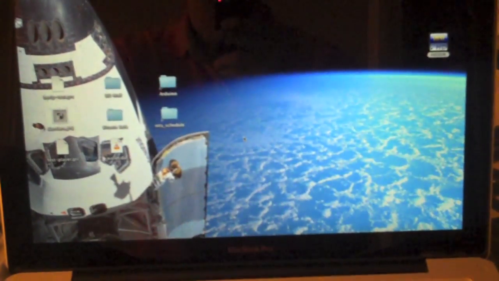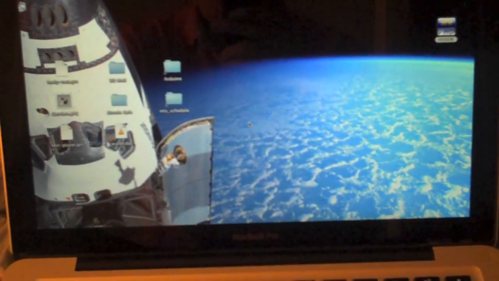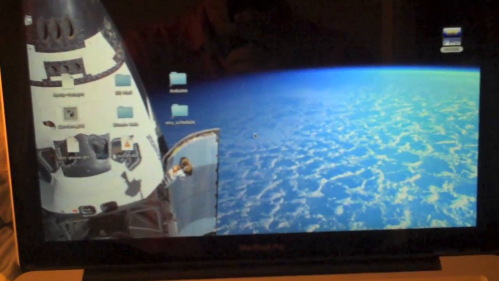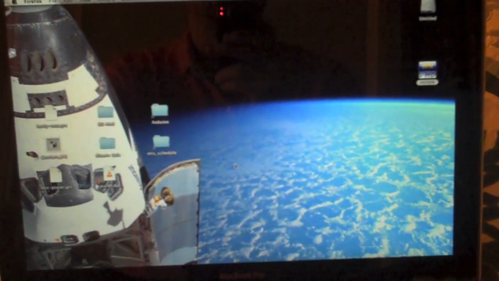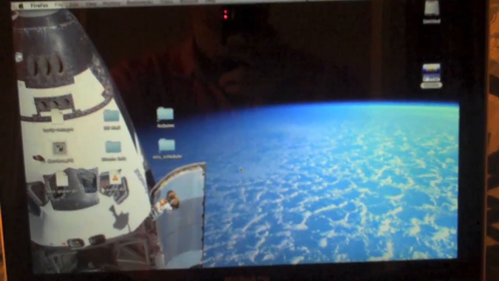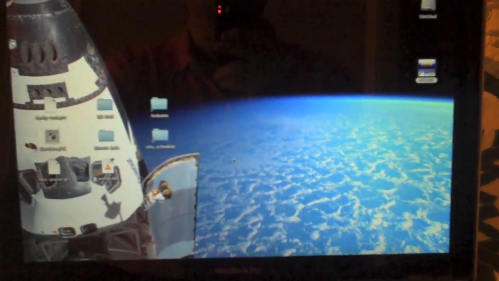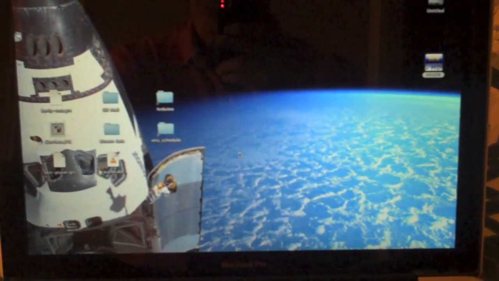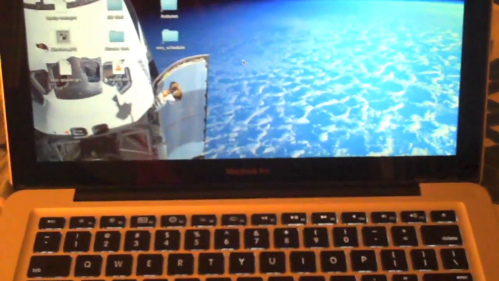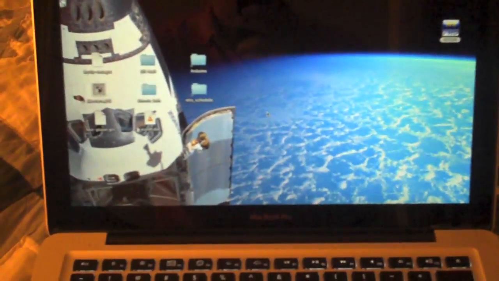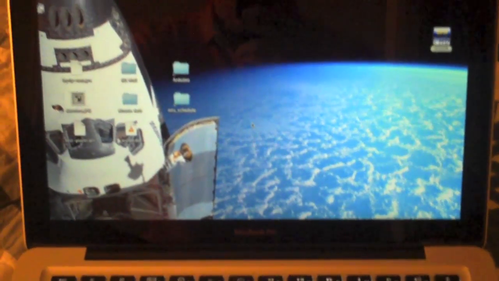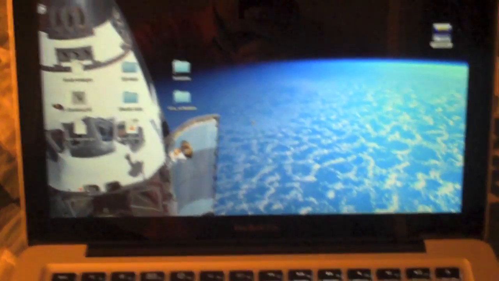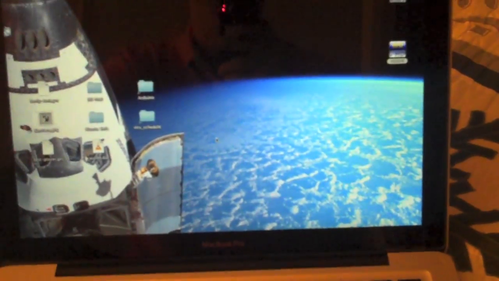So I am using in this setup the gr-baz software by Balint Sieber, I hope I pronounce it right, which is based upon GNU radio, and obviously HDSDR running on Wine. I already have a video of the same kind, but the other one has the HDSDR running on a virtual machine. This one is without virtual machine, is entirely on OSX.